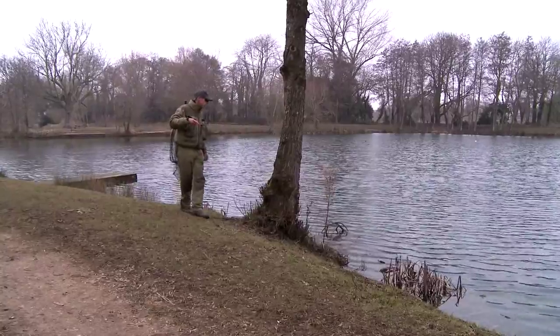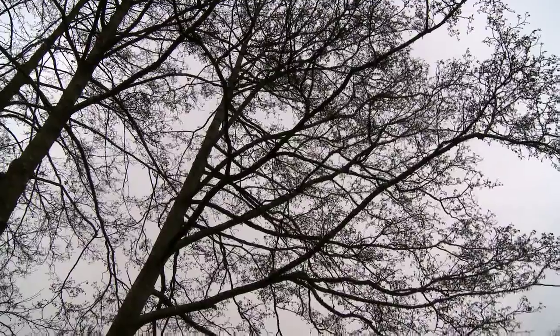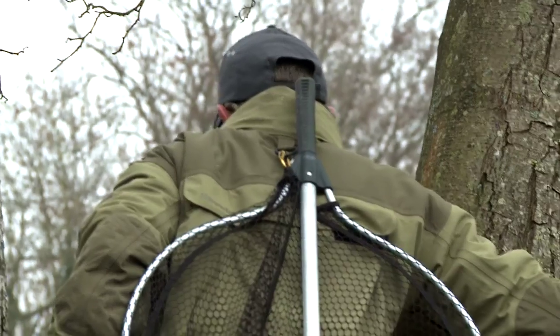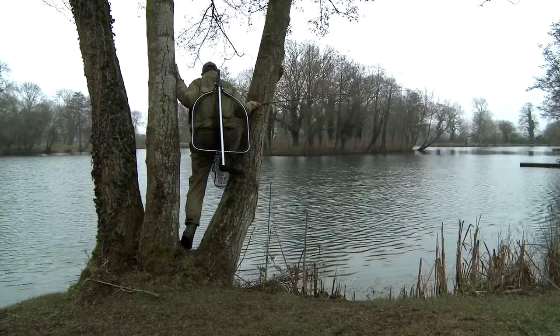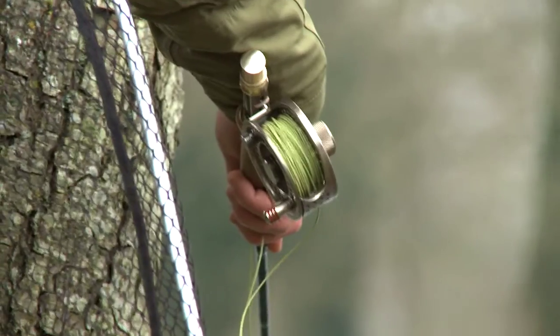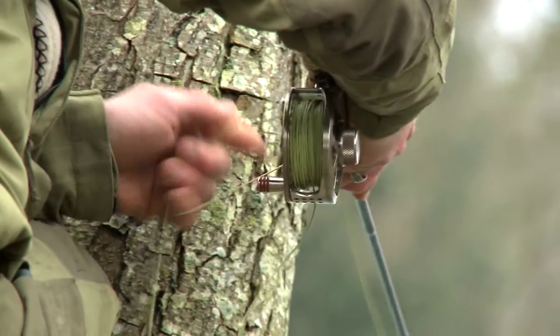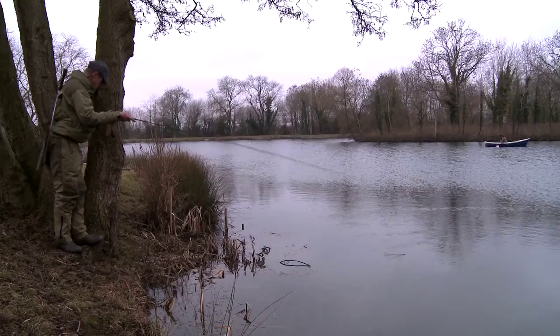With the conditions as they are, we've got an overcast day. It's very cold, so the fish are going to be a lot further down than normal. So you're looking at the heavy stalking bugs. It could be only 10 to 15 wraps of lead around a hook, a tiny bit of deer hair or marabou on the tail, to then go from that up to blue flash damsels. It's working out on the specific day.